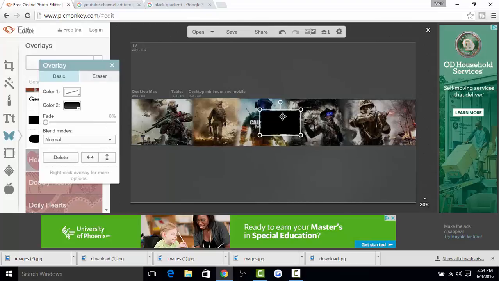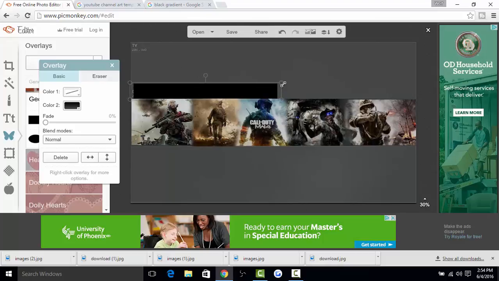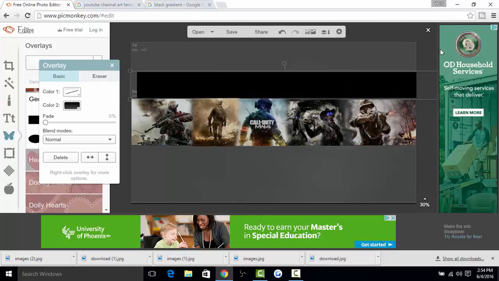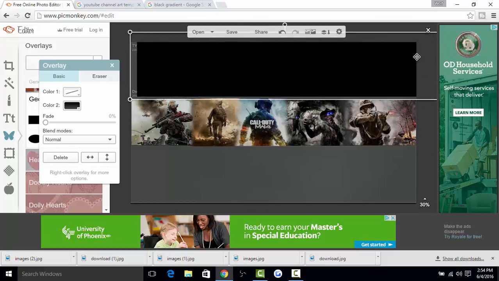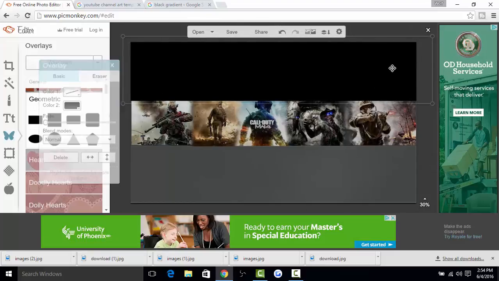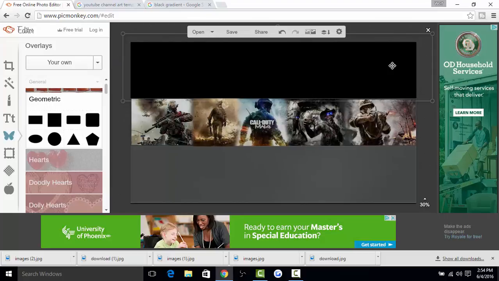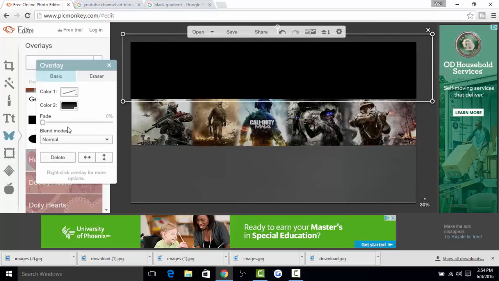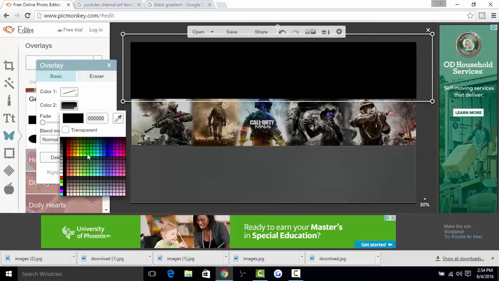And now that we have clicked on geometric, we're going to get a rectangle. And now we're going to place this rectangle a little bit on top, covering all the grayish part of the picture. Now we're just going to cover the whole thing with the rectangle, and we're going to cover the grayish part, so that the images in the bottom are clear. Because in the template there's going to be pictures and kind of numbers, and we just want to get rid of those.